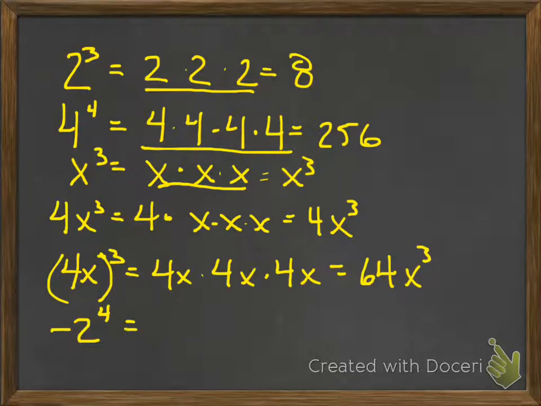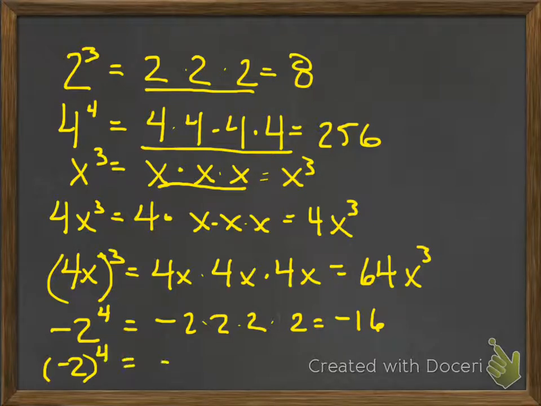Just like also this one, negative 2 to the fourth power just means negative 2 times 2 times 2 times 2, which would be negative 16. But if I put that in parentheses, then that means negative 2 times negative 2 times negative 2 times negative 2, which would be positive 16. Okay, so be careful, make sure you read carefully, make sure that you see the way they're written, so that way you can choose the right answer. Because this is one of those with multiple choice where we could make sure that there's all sorts of possible answers because you're not paying attention.